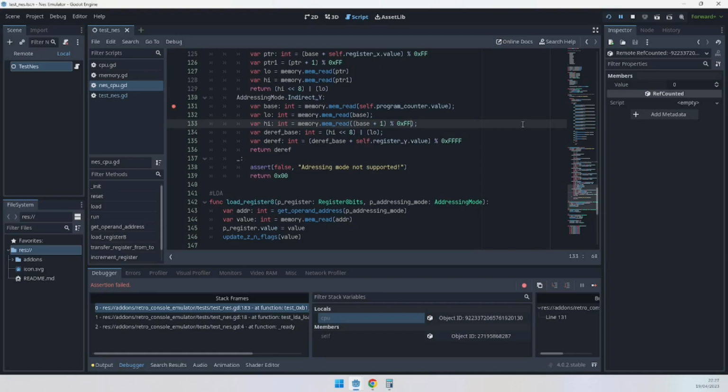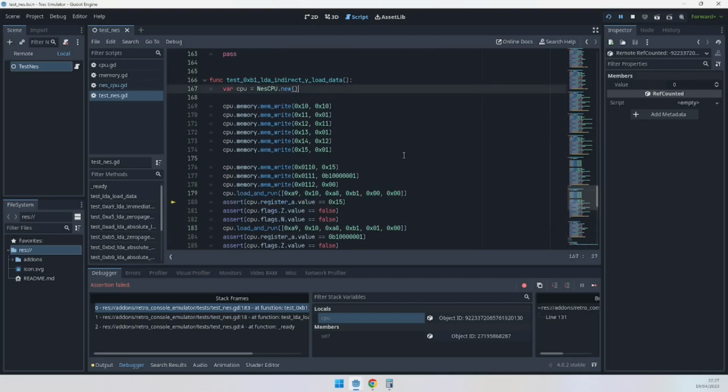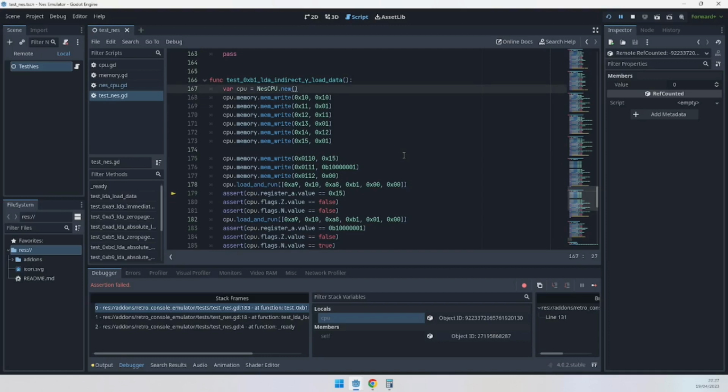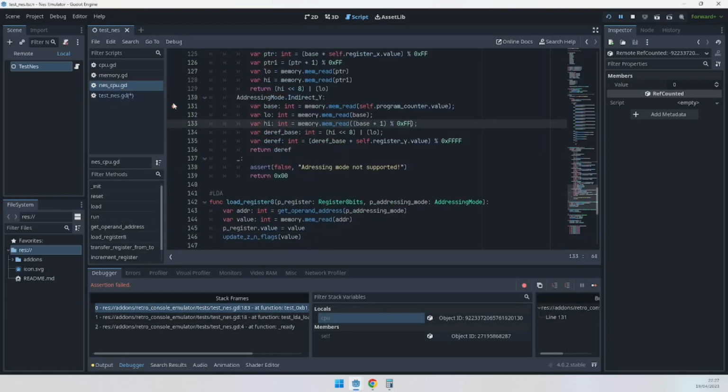Oh, I see. So no, it is not what I thought. It also does not use these ones. It will read the value. Let's check.